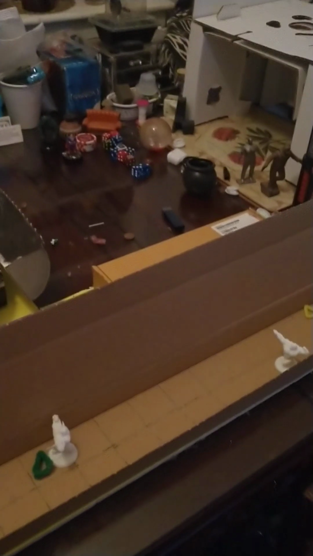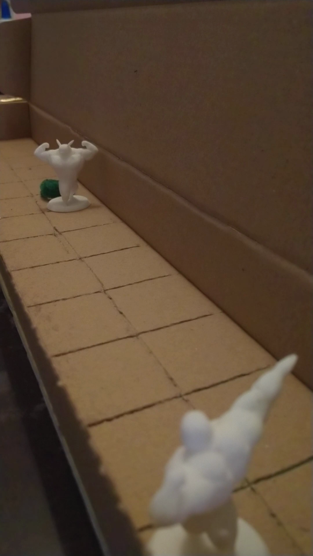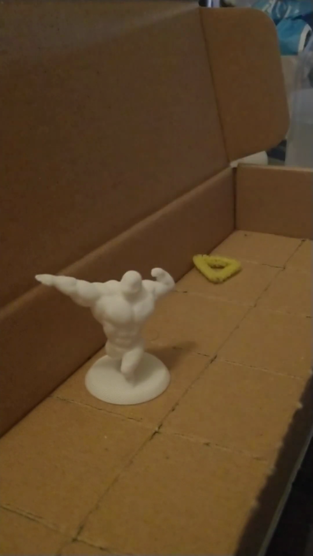Oh, try to attack Apollo. I have 3 more movement available. Right, Apollo is 7 squares away. Zeus has 10 range. Apollo has 7 range. Zeus is going to make a ranged attack against Apollo. Apollo is going to dodge over here.